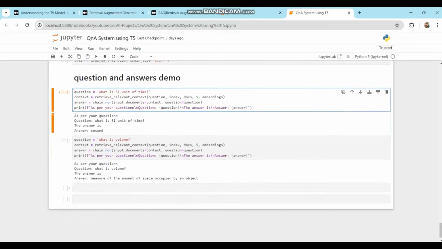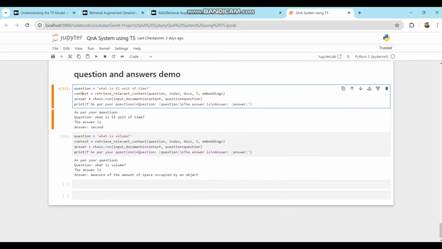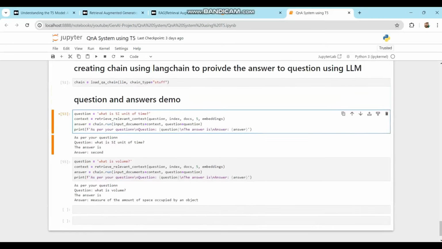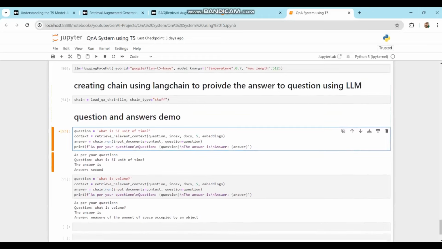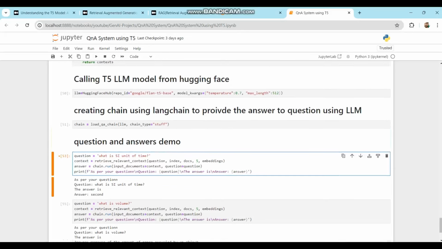Similarly, I have another example: what is volume? First it will find the relevant context based on this question, and then when we give this context and question to this chain, the chain will generate this answer: measure of the amount of space occupied by an object. So we are giving a question to a model, and the model is generating the answer for our question.